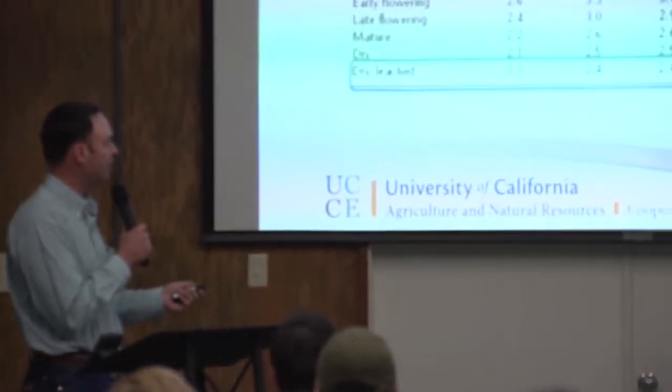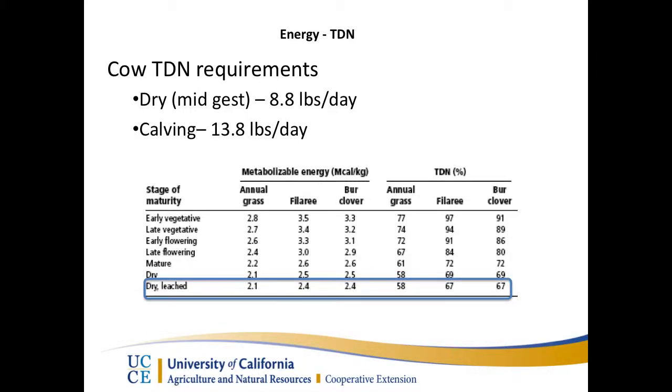So breaking it down in energy a step further, we have the percent TDN on the grass, filaree, and clover. Notice with this, TDN-wise, they're not as hugely different as they are in protein. The dry cow in the middle of gestation is going to need 8.8 pounds of TDN, so an energy value. The calving cow is going to need 13.8.